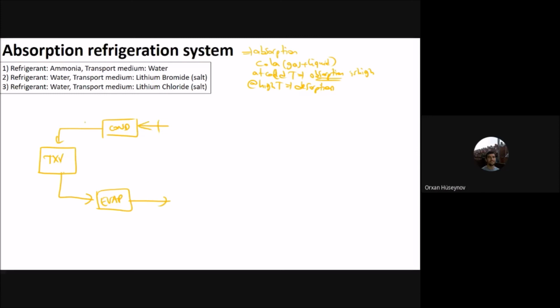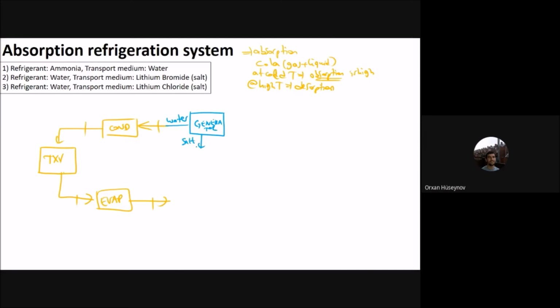So here I will just put numbers, but for the part that is dominating here, you are not using a compressor, but you are using a different system. Let me just show it to you. You will have this generator here. Okay, so in this generator you will have two fluids. For example, on one side you will have the water, so here you will have water, and on the other side you will have, for example, salt.